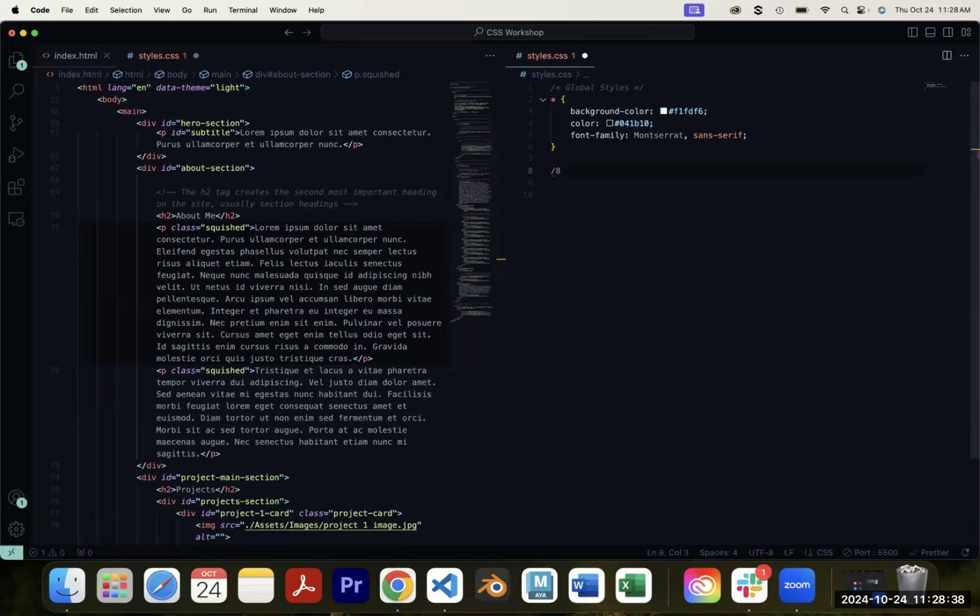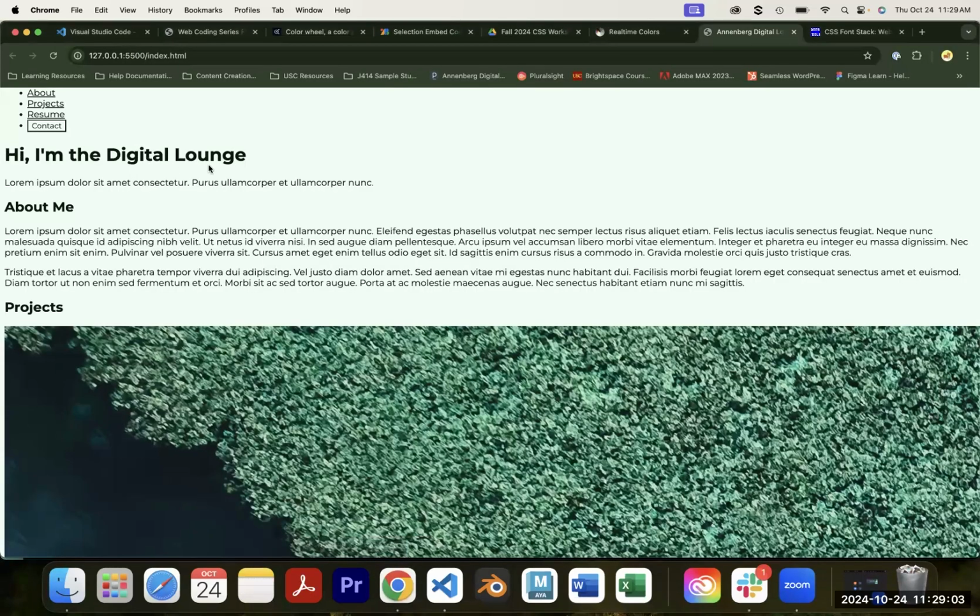So the / asterisk, and I'm going to say heading styles space asterisk / to write my comment. So now I only want to apply some of this styling to my headings. So I am going to first style my page title, my H1.